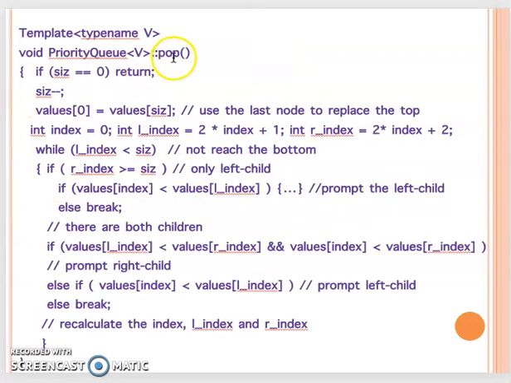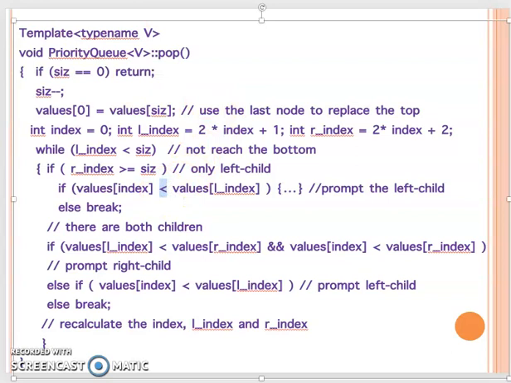Then continue in the pop operation. A lot of the time you see we need to compare the parent value to the left child's value, which one is bigger, which one is smaller. Of course, here if you want, you can change to greater than, but you need to switch these two operands. However, we told you in lab exercise 12 to please use only the less than. Of course, you can use greater than, but you just choose one.